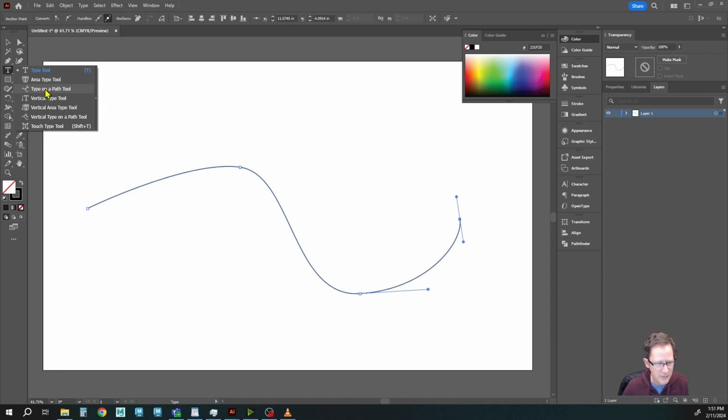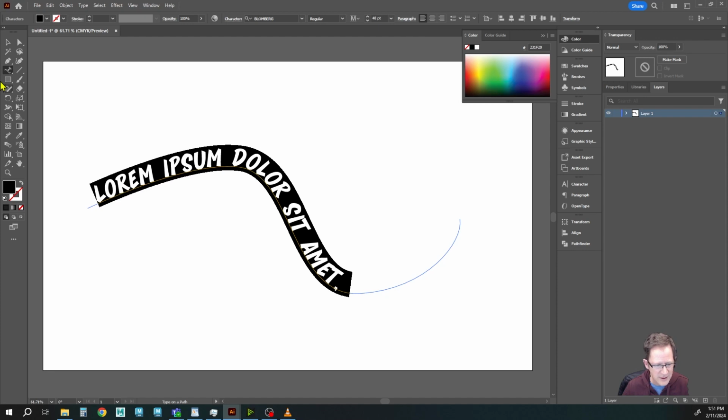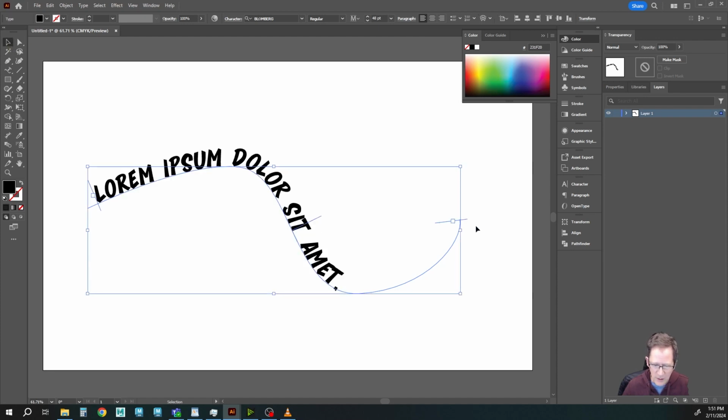If we do the Type on a Path tool, you'll notice that our icon has a little wavy dot behind it. When you hover over a path, it says path, and then we can put some text into that path. You'll also notice we have a couple extra little controls here. This control flips it to the other side.